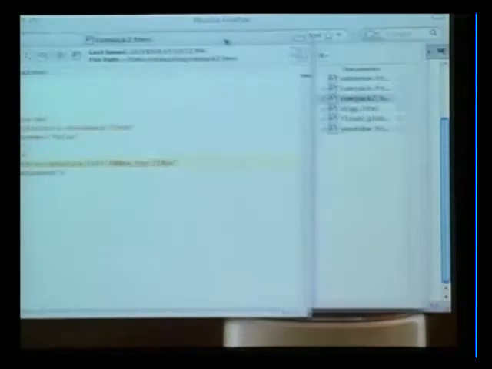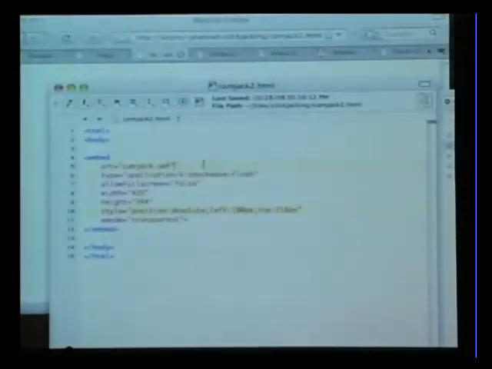Now, we created a little SWF file, and I'm going to show you the code here. I can't see it, so I'm going to make this screen a little smaller. All right, this is what we call CamJack2. All this is is a simple web page that's calling in a SWF file. And draw your attention here to this wmode equals transparent. This is very important to pull off, but it's just calling in one SWF file here. And when the SWF file loads, it asks you for permission to access the camera and microphone. Obviously, you want to give permission before somebody accesses your camera and microphone, I would imagine.